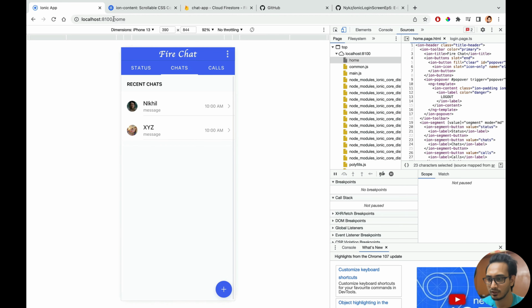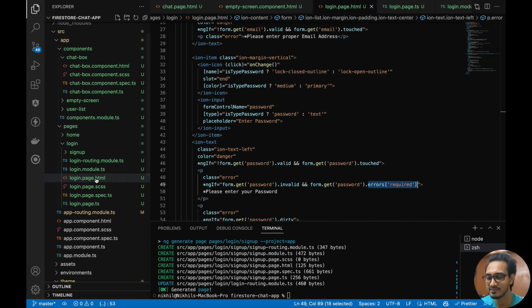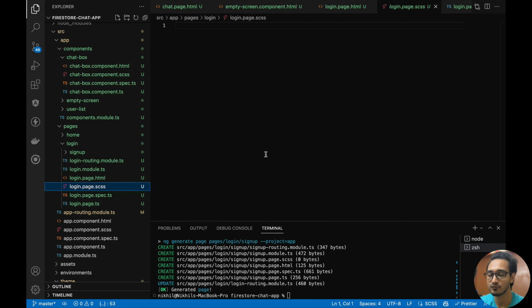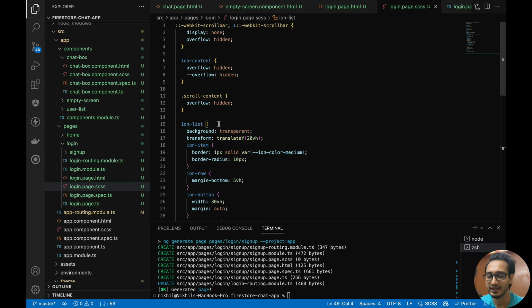For that, I need to go to the login one. The route is defined automatically. So this is the login design, which is not coming up properly because I need to work with the CSS of it. In the CSS, we have done a lot of part. So I'll just simply paste it and I won't cover up anything. You just download the code and get it from there itself. All right. So now let's check it out.